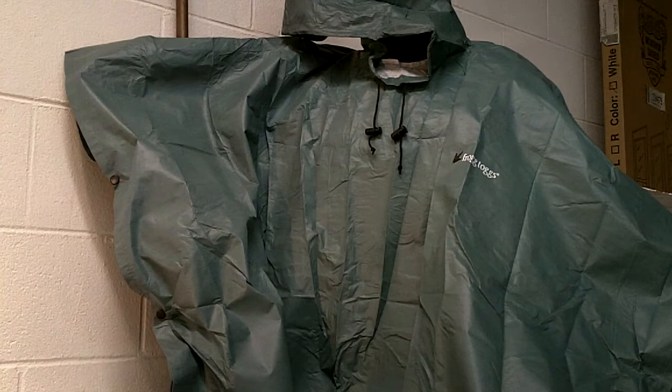With the actual top and bottom rain suit style, I have to put it on and then put my pack on. With this, I can just have either myself or a friend grab it — if I have it near the top of my pack, which you should, in a top pouch or an exterior pouch — where if it starts raining, you don't have to take everything out to get to it. It's pretty accessible. I can either reach around or have a friend or my wife grab it out, and we can put it on each other. I can just leave everything on my bug out bag or get home bag and put this on. Make sure it's accessible very quickly so you don't have to dig and tear a bunch of stuff out of your pack to get to it.